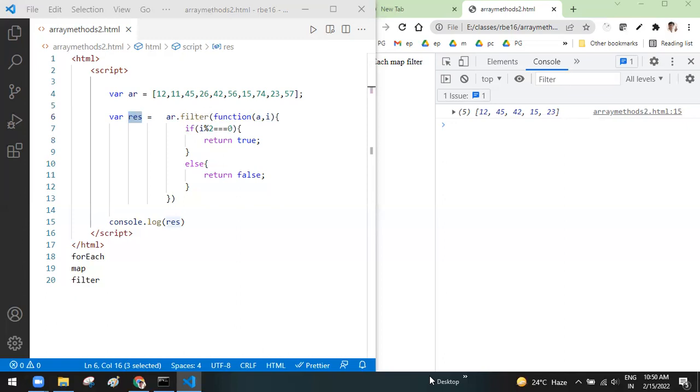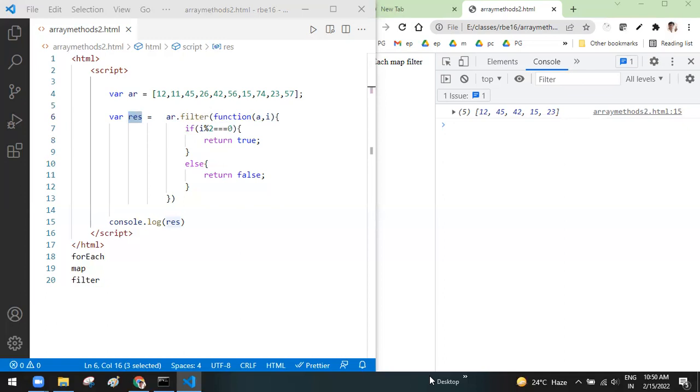Yes, sir. Shailu, good job. Sir, even if I give just a in the if statement? Yeah, very nice. Correct, Soumya. Shailu, correct.